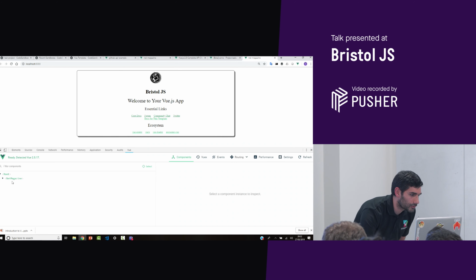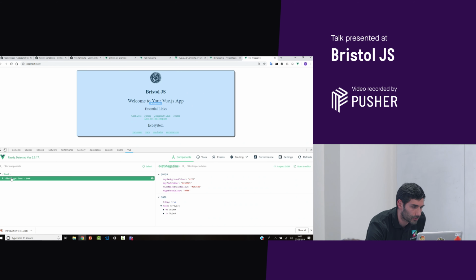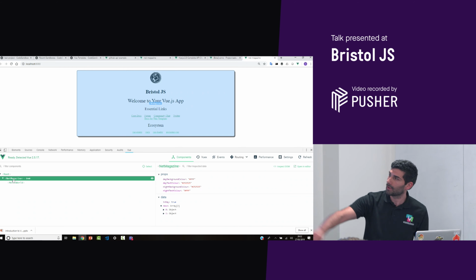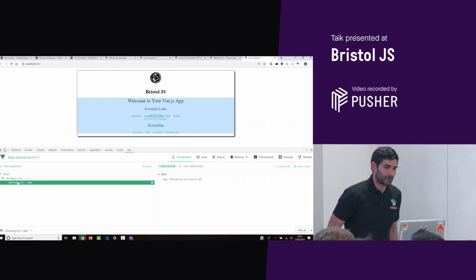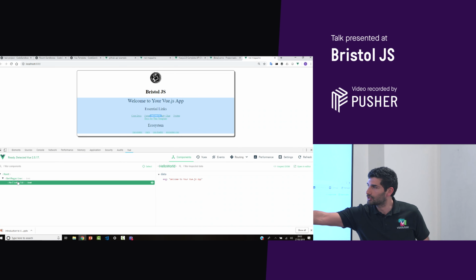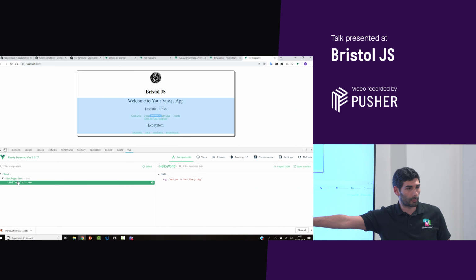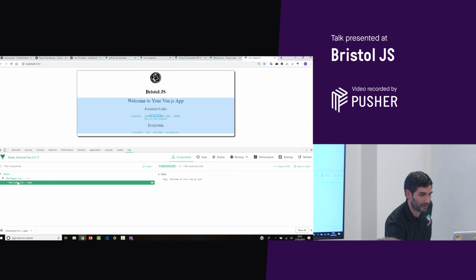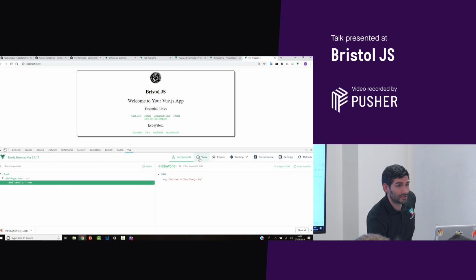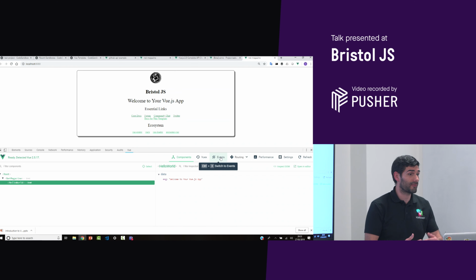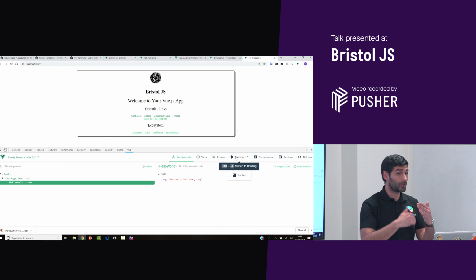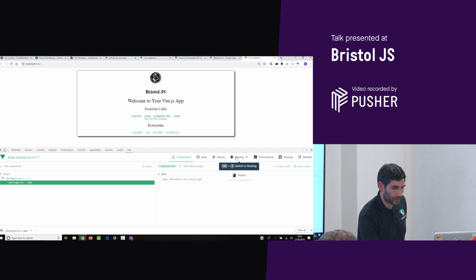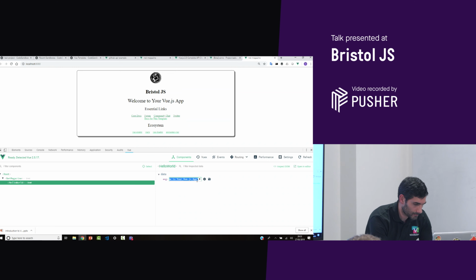So what it actually allows you to do is go through the components. Here it shows that my main component is called Net Magazine, and then there is a component called Hello World, and it shows you what kind of data there is. It will show you the properties. It will show you the computed properties if you have any. If you go to Vuex, it shows that. If you go to events, it can show you the events, and these are the messages I was talking about before. It shows you the routing, so you can actually analyze and see if it goes through. At times, you can also change things.